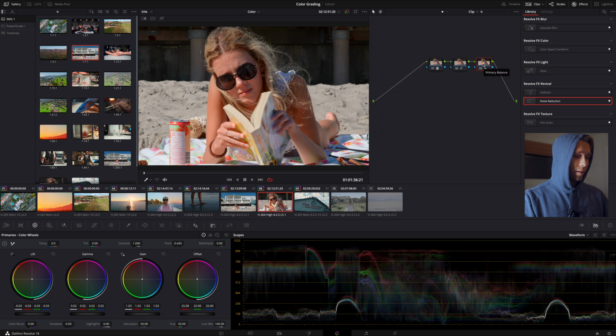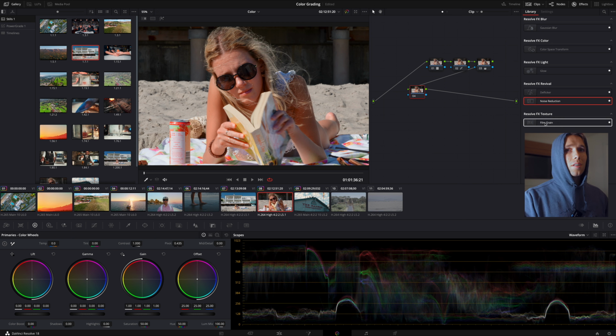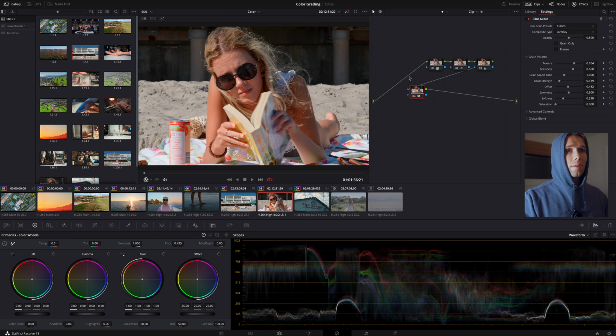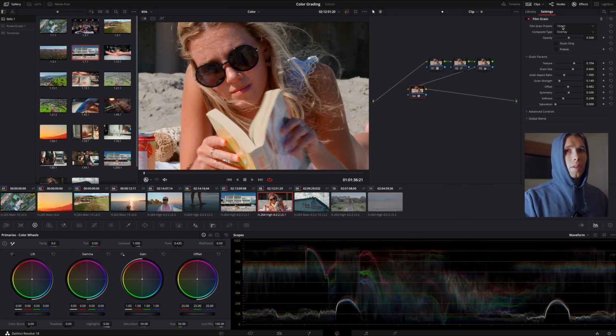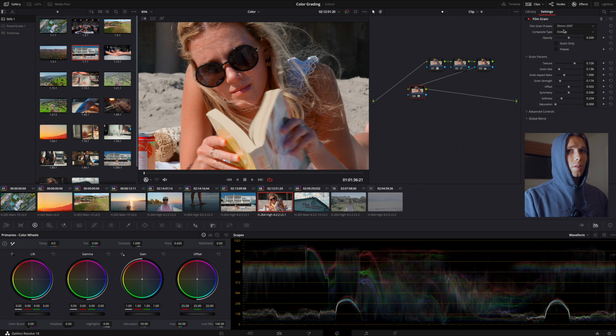Boom. Then, let's say you want to make this look filmic, okay? This is just one more example, all right? Let's add some film grain, okay? When we're adding film grain, you're gonna want to pick what kind of film grain. I personally love a 35 millimeter, and then you're gonna want to figure out how much of that you want. And that's all a preference thing. You can see, look at the grain. I like to bring it around 0.55.